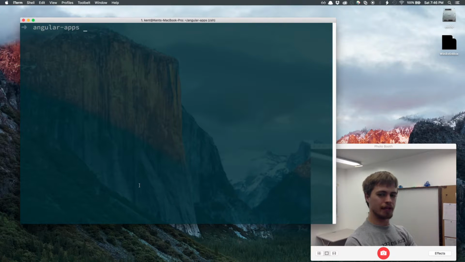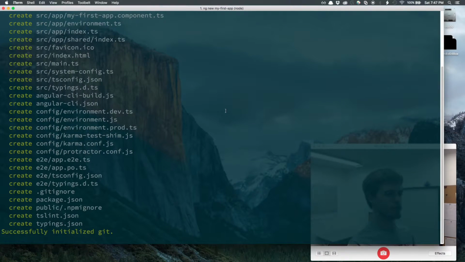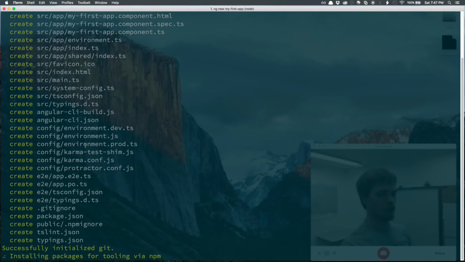So the next thing we'll do is make the first application. With the command line interface, go ahead and do ng, which invokes the command line interface, new for the command, and then type in my-first-app. This will generate a new application. And it may take quite some time because it'll be installing all of the node dependencies. As you can see, let's full screen this. It says something about Watchman, then it's installing all of these dependencies, and you can see it's pulling down these packages for tooling via the Node Package Manager. So this will take just a second.